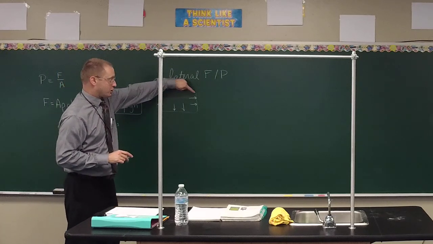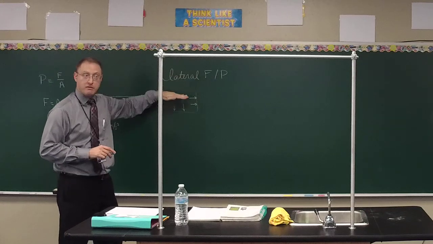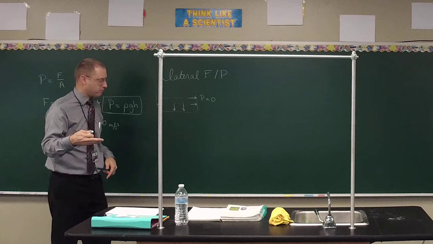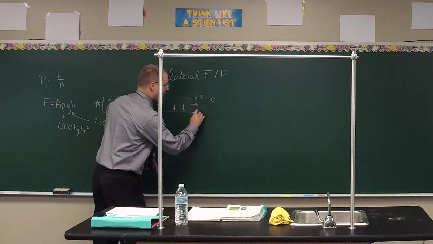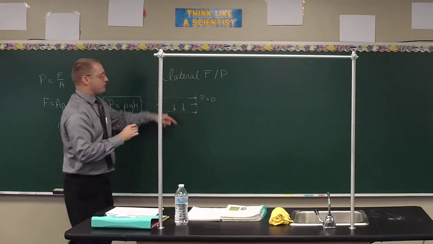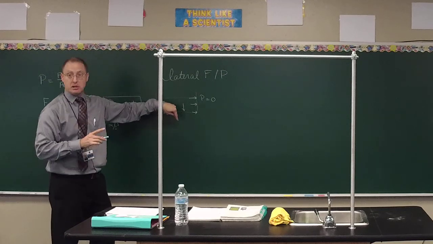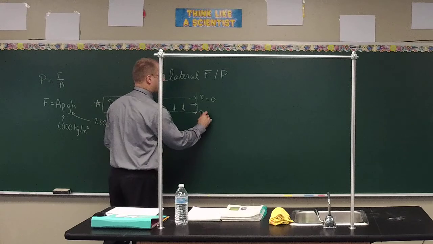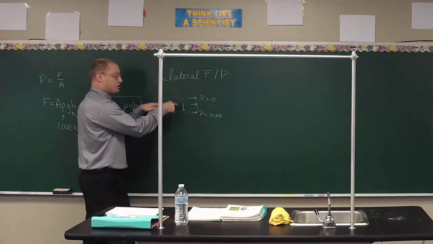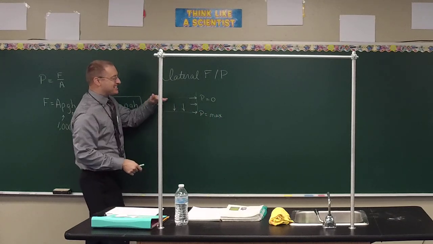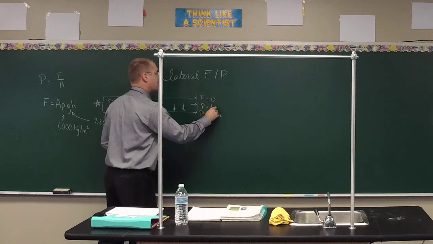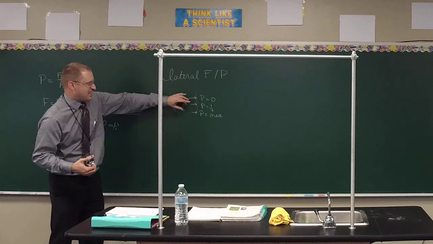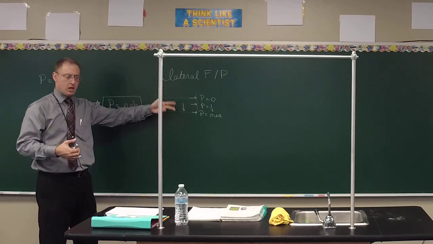Obviously, there's going to be no pressure whatsoever above the liquid, but even at the very top, the pressure is going to be 0 because the height is 0. At the very bottom, you have the same pressure as you do downward. And since we said pressure is the same in all directions, at the very bottom on the sidewall, the pressure is at its max. It's the same as the pressure downward. At exactly halfway, the pressure is half of the max pressure. And then, of course, anywhere in between, it's kind of whatever, right?